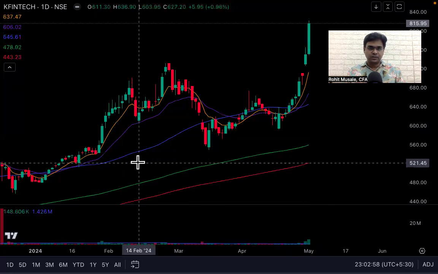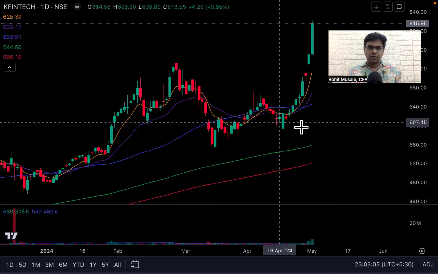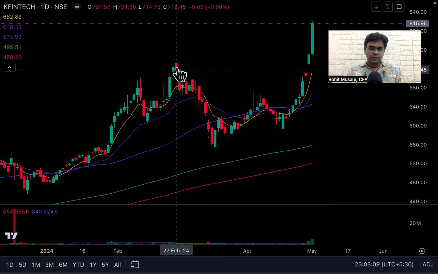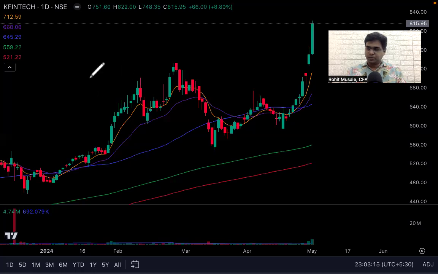Now, as you can see here, the stock starts to go up, and from here, it begins to form a base. So my plan was to buy the stock as it is coming out of the base. So let us see how many contractions this base has. Let me explain what I mean by that. The base starts from here. This is point 1, the highest point in the base. This is point 2, the lowest point in the base after point 1. This is point 3, the highest point in the base after point 2. And this is point 4, the lowest point in the base after point 3.